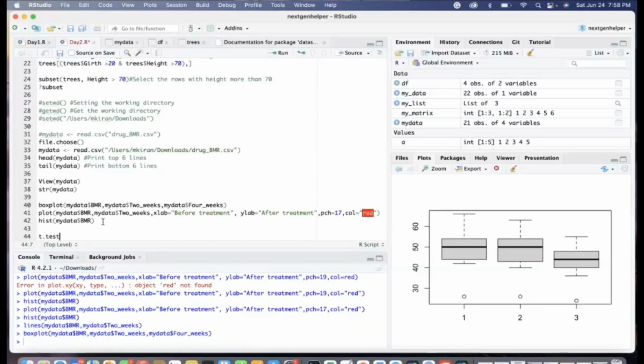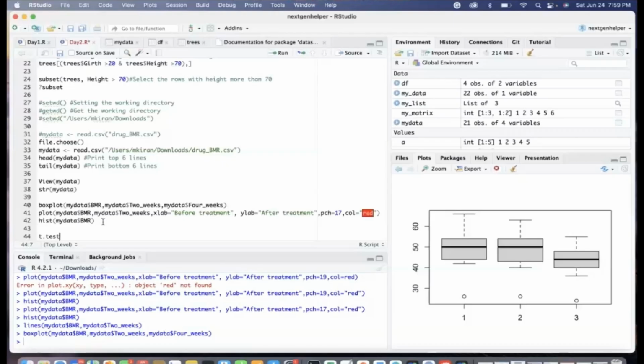If we get a p-value less than 0.05, which we are taking as the level of significance, which means we are allowing 5% error, or that the rejection could be because of 5% random chance, we will reject the null hypothesis. And the null is that there is no difference in the mean value before and after treatment.